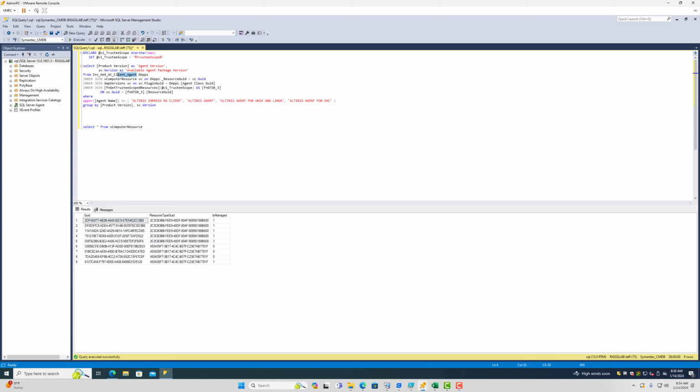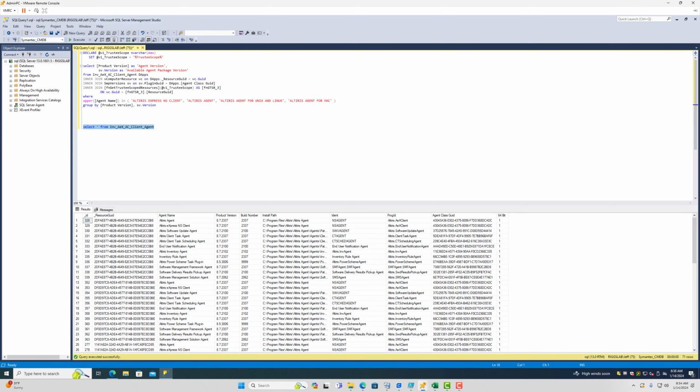And let's just take a look at what's in here. I want to see what this says. Execute agent name, agent ID. Okay, fine. So let's do this.